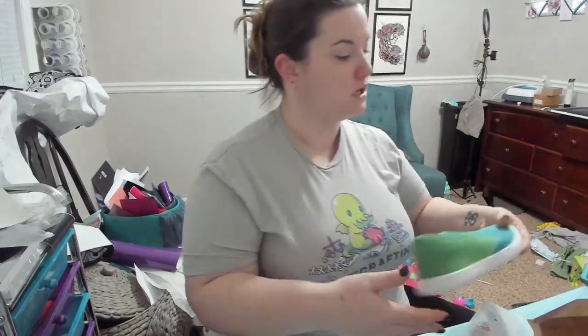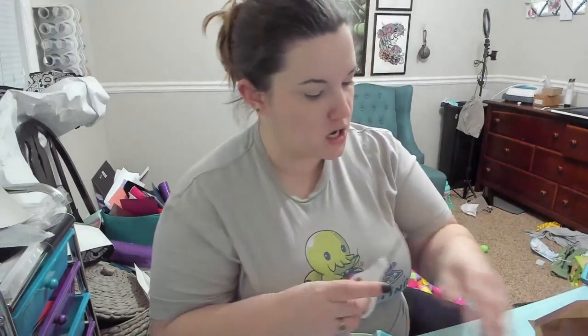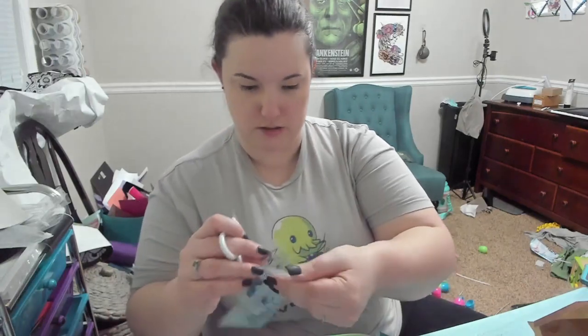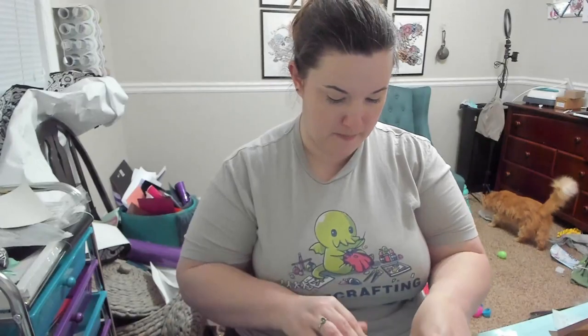Anyway, what I'm going to do, I guess I'll start with one of mine. This is not something I've done before, so I have no idea how it's going to turn out. We are going to find out together. First of all, I have to cut all these pieces up. I got my little baby scissors. And just so I don't get it too crazy over here, I will do them in order. So let's start with my M's. They're just going to kind of line up like this, sort of.